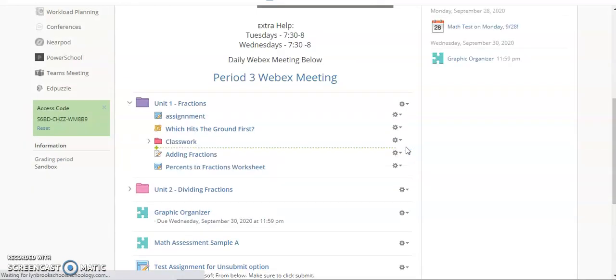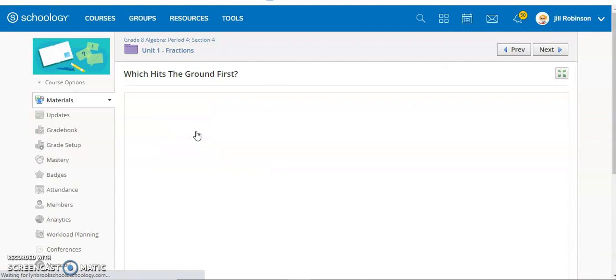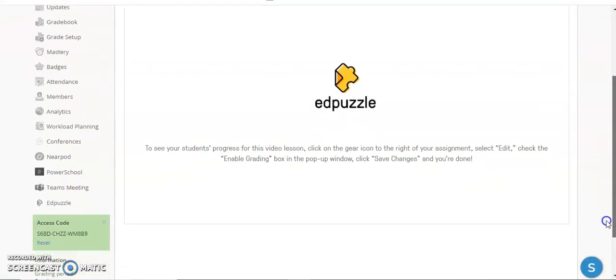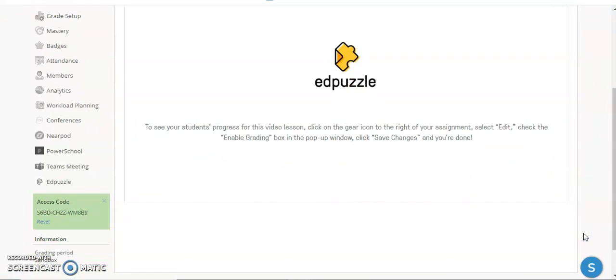So now in this folder, you can see I'm going to have the EdPuzzle, and it's represented by the icon. It's right here. If I click on "Which hits the ground first," you can see it shows up right within in here. Right now, none of my students have actually gone into this yet, which is why I don't see anything.